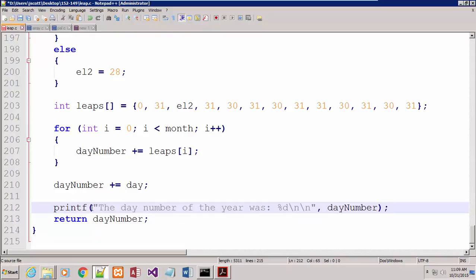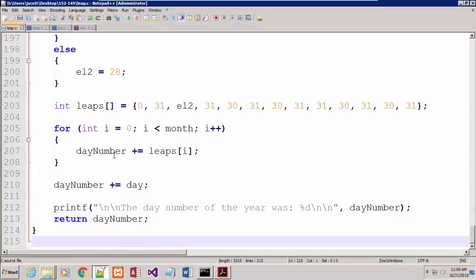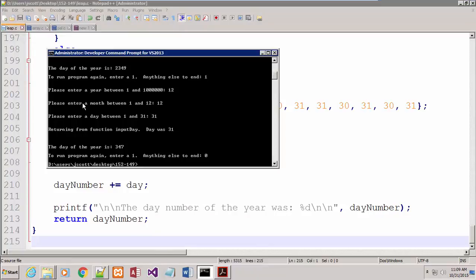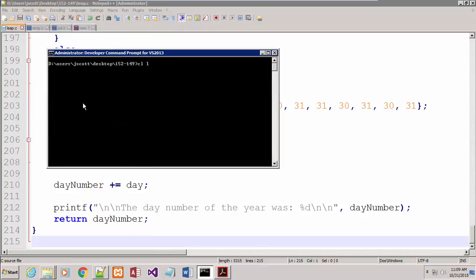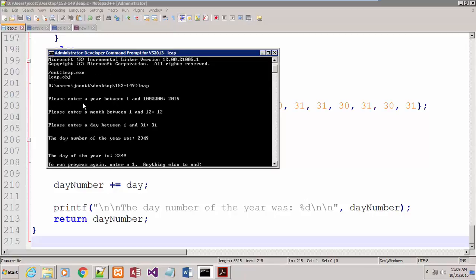All right, because there's an error in here someplace and I want to find it. I want to make sure that the code that you're given works and works correctly. So 2015 12/31, and it's saying that the day number of the year is 2349, so something is definitely hosed there.